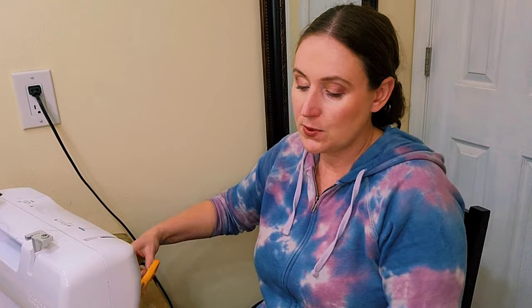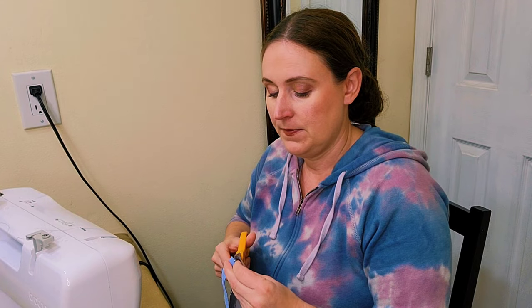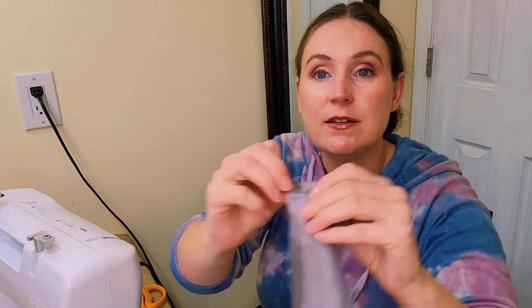That helped so much — the thread didn't tangle and didn't cause the material to bunch. A lot better. If you're having an issue with an edge of your fabric just kind of starting to crumple as soon as you put it under the presser foot, try using a leader and try using something that's a pretty substantial fabric. This one was a little bit of that scrap that I had — it's a really good use of scrap. And then you just clip it off at the end. So much better. I'm going to go flip this and iron it so I can put the placket onto the skirt.